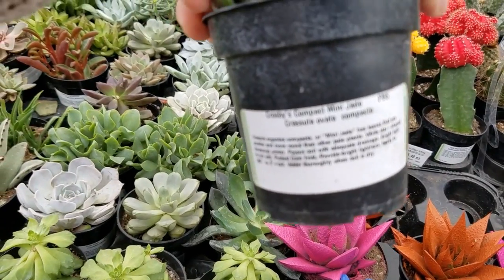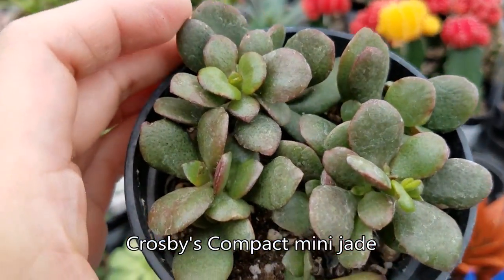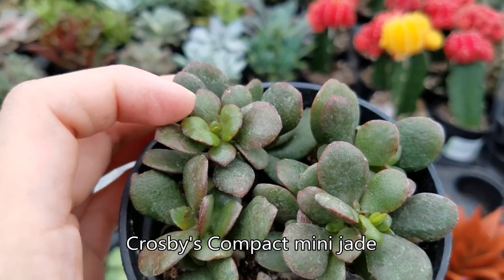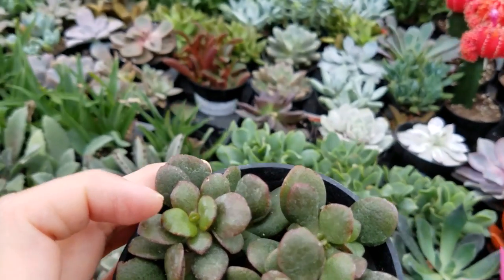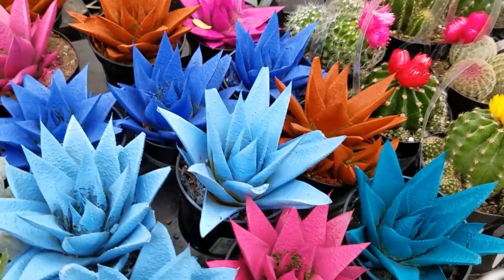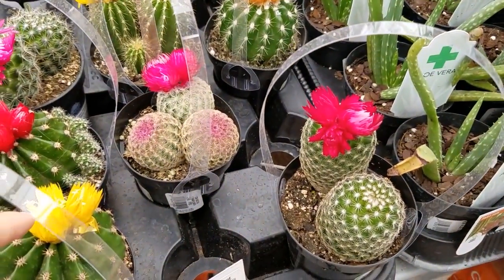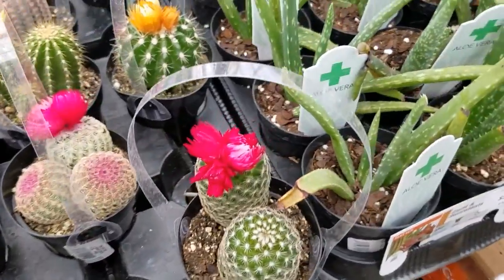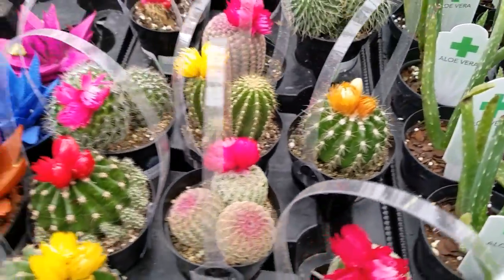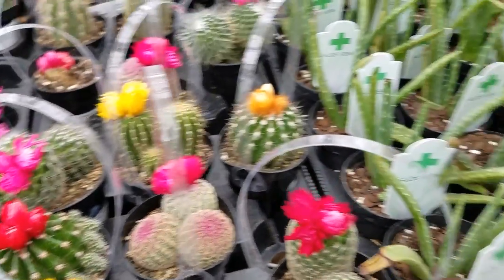This is a Crassula ovata, or the mini jade. I knew it was some type of jade, but I was like, it looks too small to be a type of jade. So it's a mini jade. And then they still spray paint these cacti, unfortunately. And these are fake flowers. I did not know that, but now I do. Of course. But they look very pretty, with or without the flowers, honestly.